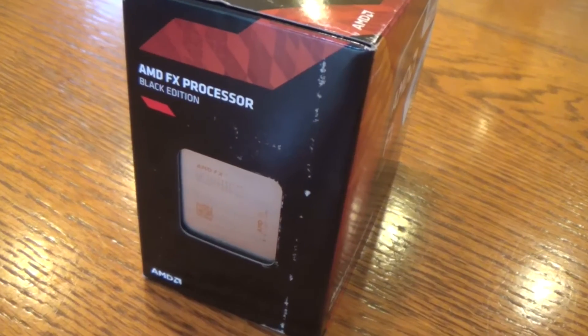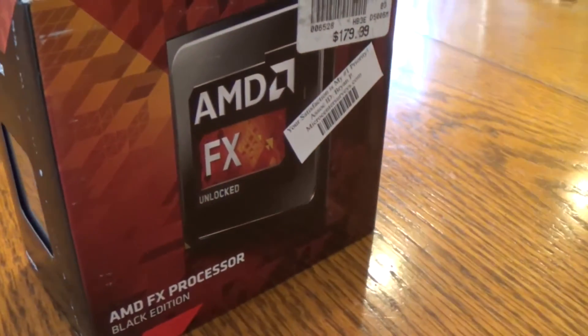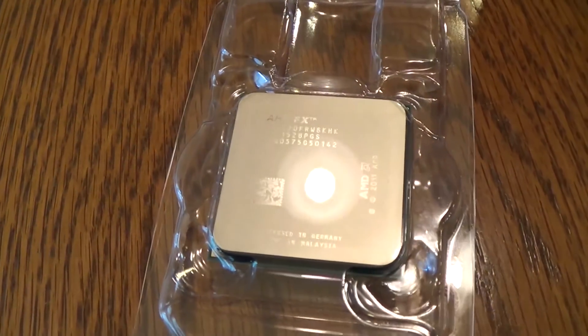So let's start off with the processor. The CPU we're using for this build is the AMD FX 8320. It runs at 3.5 gigahertz and has eight cores. I've looked at multiple benchmarks for this processor, and what you'll find is that it's not quite as good, but it can definitely compete with Intel's Core i7 for the price. With the multiple cores that it has, you can render videos much quicker in video editing, and that's definitely what we want for a video editing computer. I would recommend this CPU for someone who's on a tighter budget. If you have the money, you could go Intel, but I tend to stick with AMD because that's more in my personal price range.